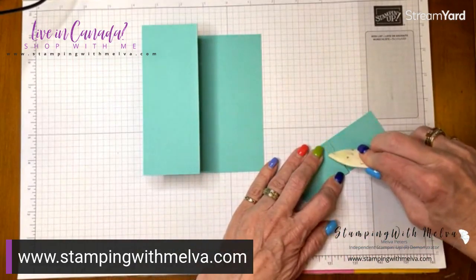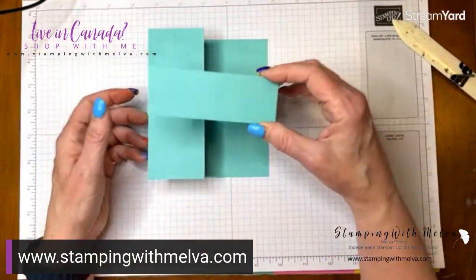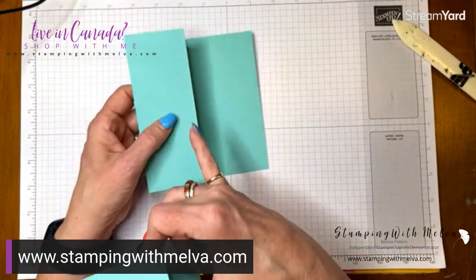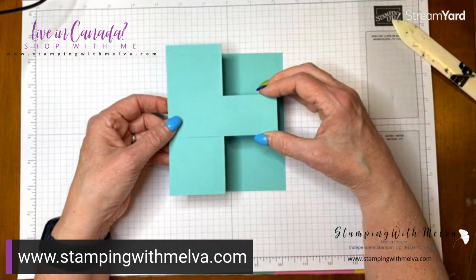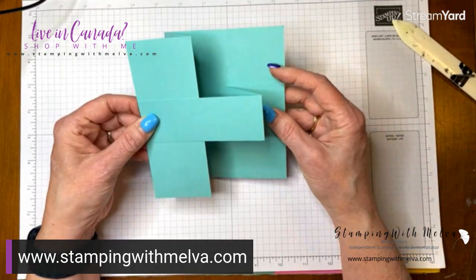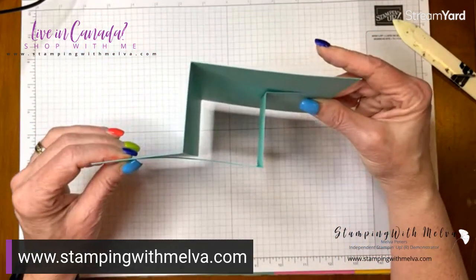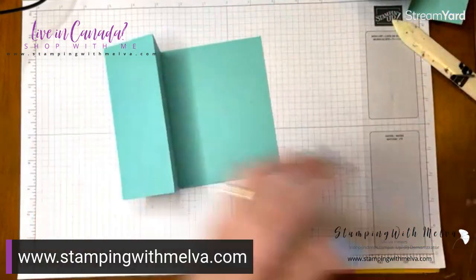Now when this card goes together, we're actually going to alternate this. So we've got the front 2 1/8 inch flap at the front of your card base, and for your band, you're going to put it at the back. So this is the piece that's going to connect these two together. And when you open it, you're going to have it looking like this. But we're going to do some decorating before we start.